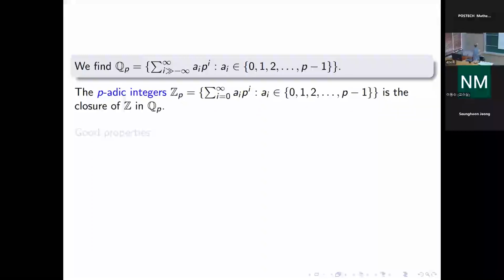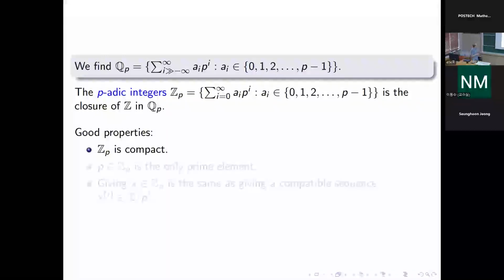I remind you here, this is QP, and then the p-adic integers are the elements that we obtain by approximating actual integers rather than arbitrary rational numbers. Or equivalently, we only start this series at i equals 0. We do not allow any negative powers of p. And this ring of integers also is a little bit like the integers. Well, it's uncountable, but in some ways it's simpler than the integers because it's compact. The topology is compact now. QP is only locally compact, but ZP is compact.